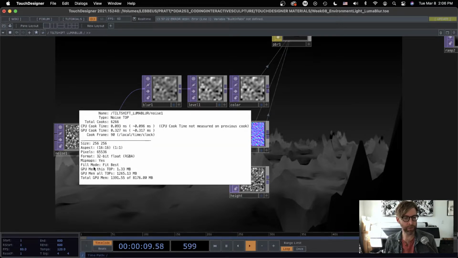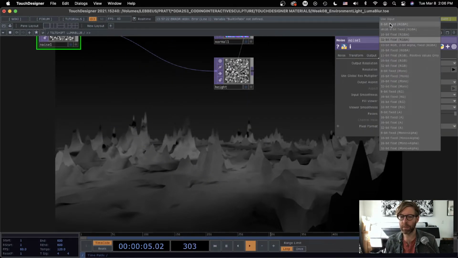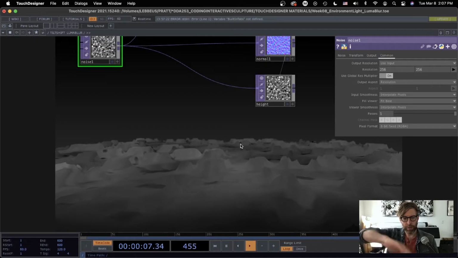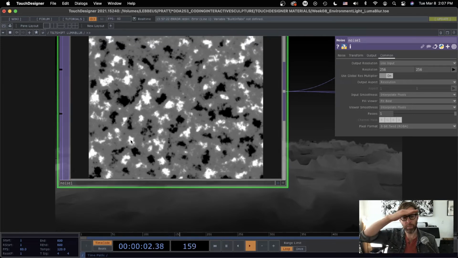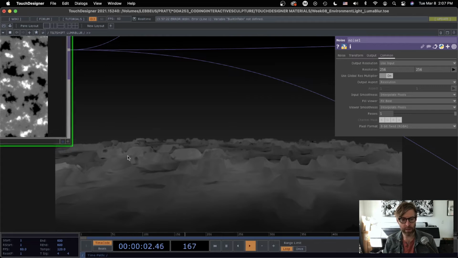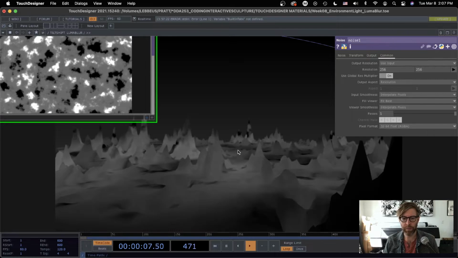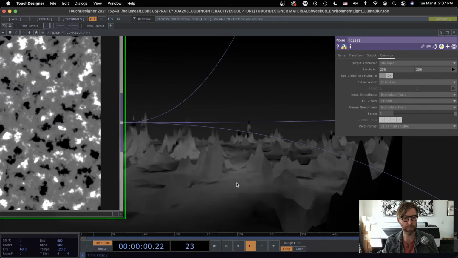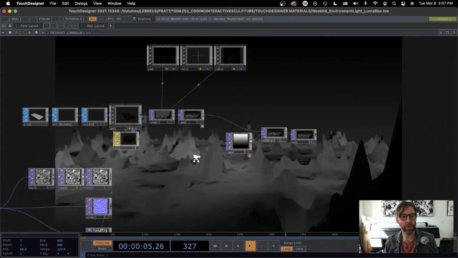And just a recurring point here. This noise is 32-bit float. I'll show you what happens. If this noise is just 8-bit, you see there are little plateaus, because these white parts become plateaus since it's just solid white, just one. The black is just zero. There's no other nuanced info in there, and we see that reflected in our topography. With 32-bit float, a lot more info comes out of that. So yet again, something to use the 32-bit float for.